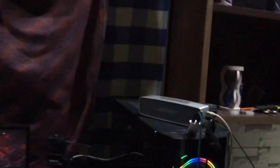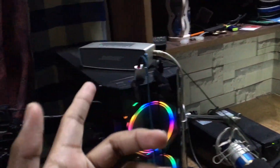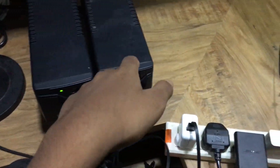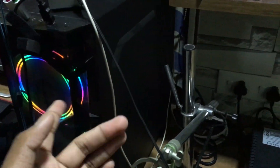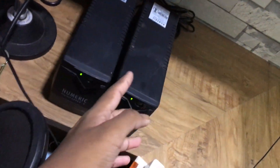So here I got a speaker for my online class purposes. I don't like listening to online class in headphones, so I use this. It's actually a very good speaker because it's from Bose — Bose is known to be good for speakers. And here I have my two UPS. They're both the same model, but for some reason this one doesn't have the capacity to run the PC — whenever the power shuts down, the PC also shuts down, and this also shuts down.